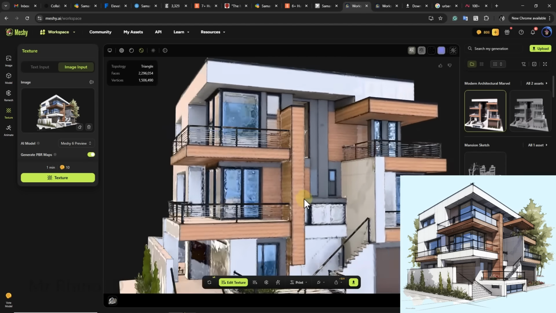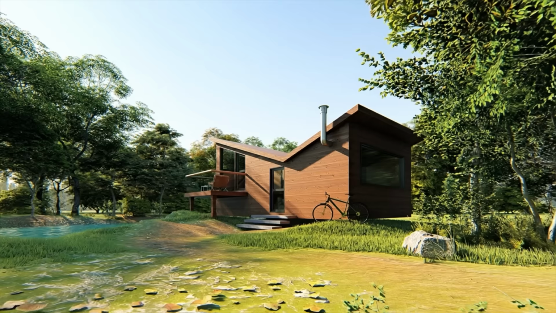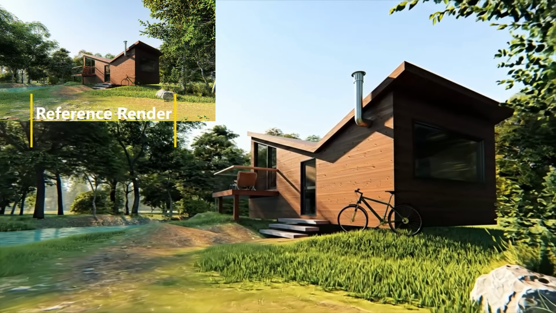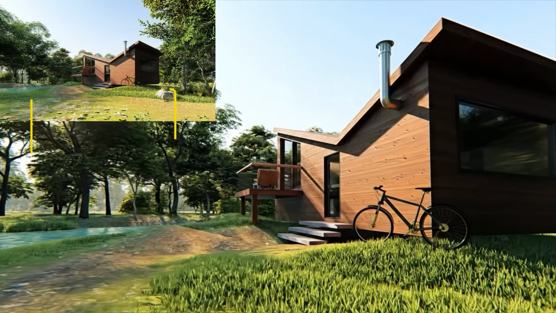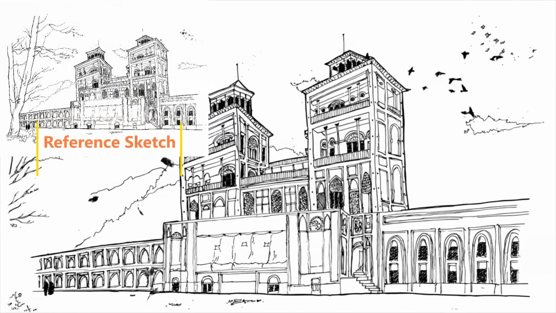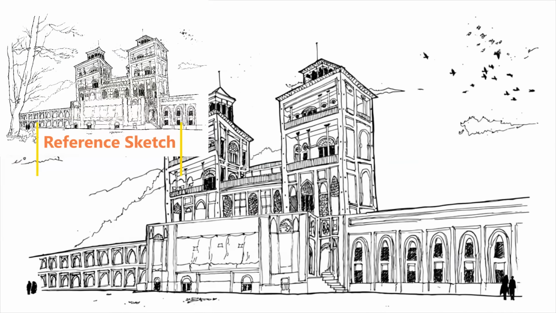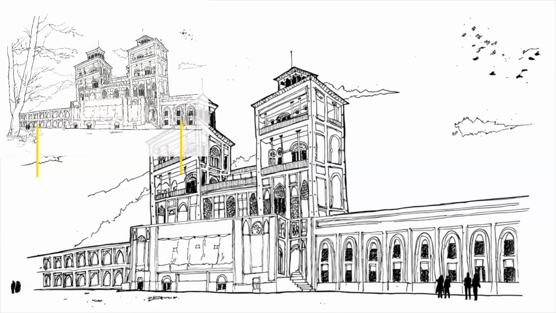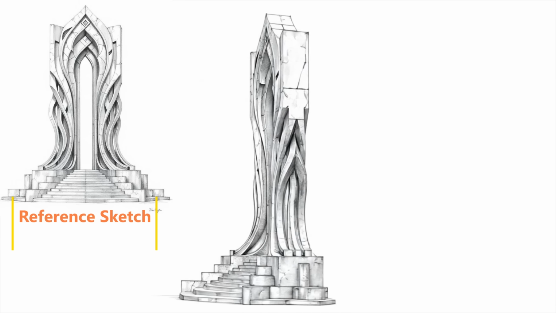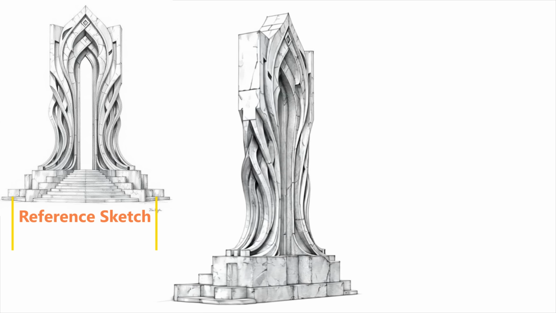Let's talk about something every architect and designer knows is really important: showing your ideas to clients. Normally, even making a short presentation video can take hours or even days. You have to set up cameras, animate paths, adjust lighting, render hundreds of frames, and then wait. It's slow, tiring, and frustrating, especially when all you want is to clearly show your concept. That's where Meshy makes a big difference.